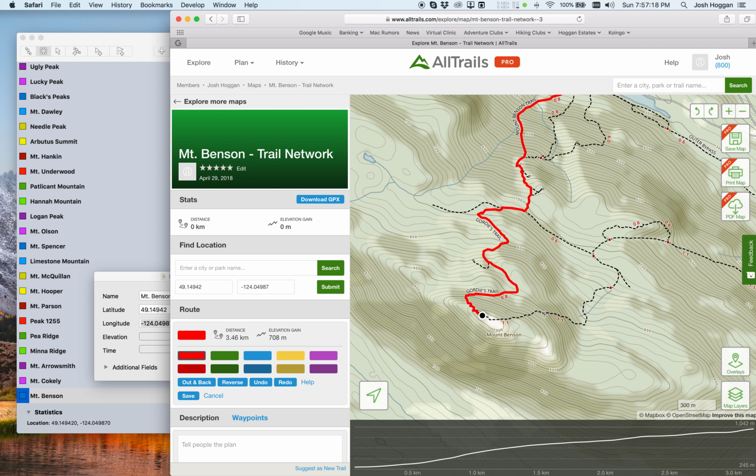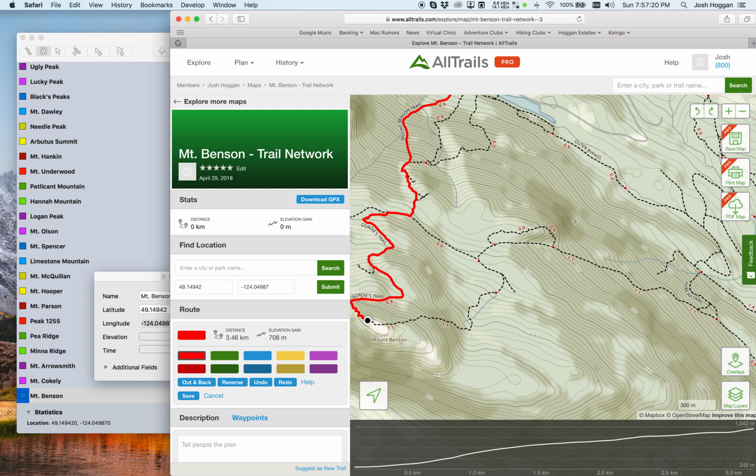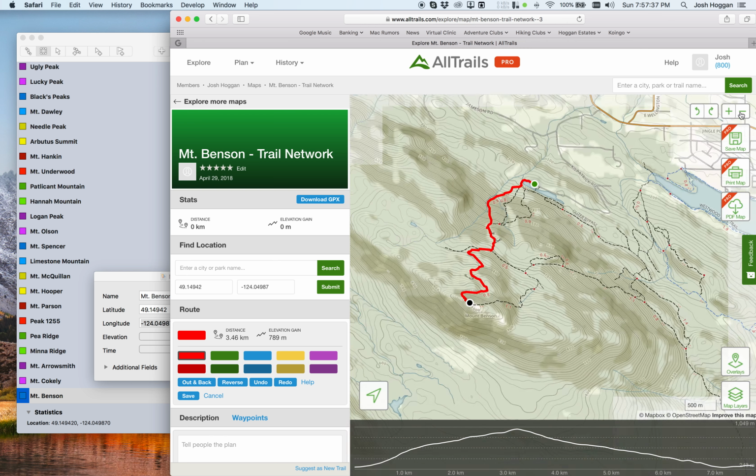Now, you could continue on and click a whole bunch of other trails one at a time. But what that's going to do is create an A to B to C to D to E to F loop all around the park a million times. So if you click over here and then click over here and then here, it's going to zigzag back and forth creating that GPS log, and it's going to be incredibly messy. We do not want that on the site. We want a clean trail log.